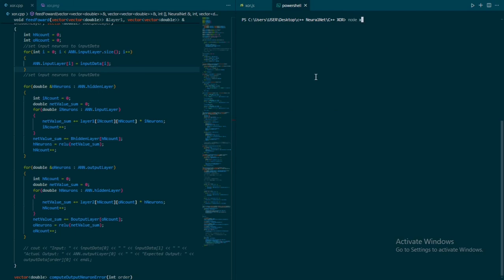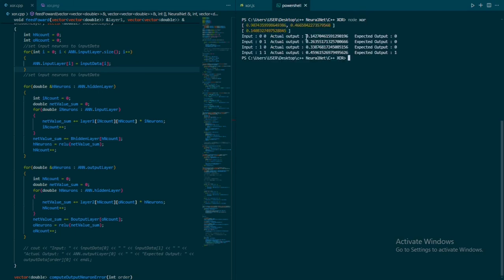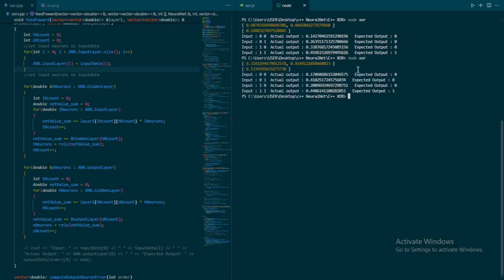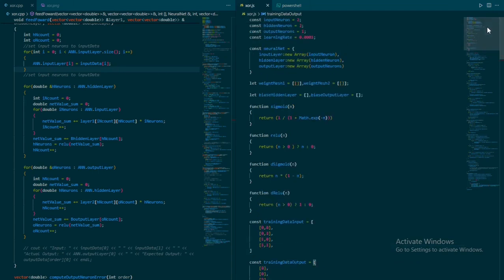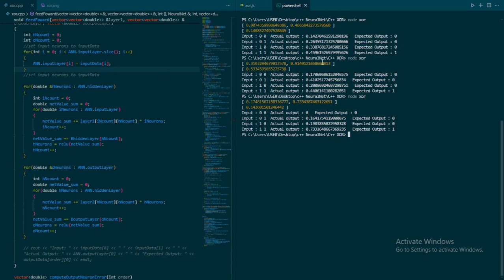And okay, so it gives us this response. You can run it again. Okay, from its response you can see that this output is kind of having a higher value, because we expected it to be 1 and the rest to be 0, right? So it's kind of lacking precision. Let's see what happens if we increase the learning rate. Let's see the output now.